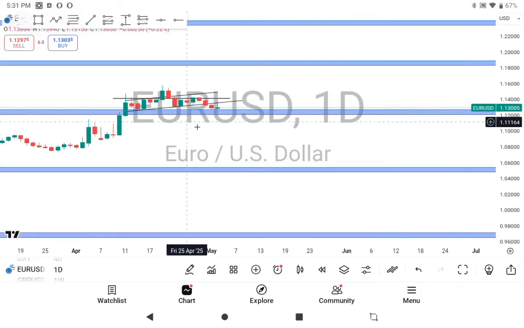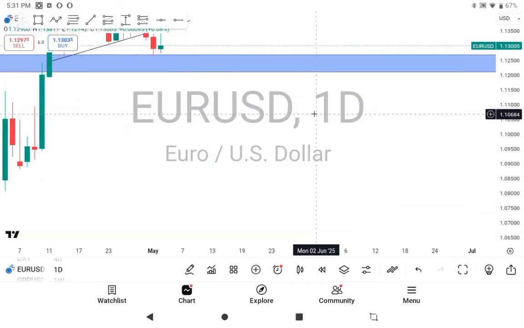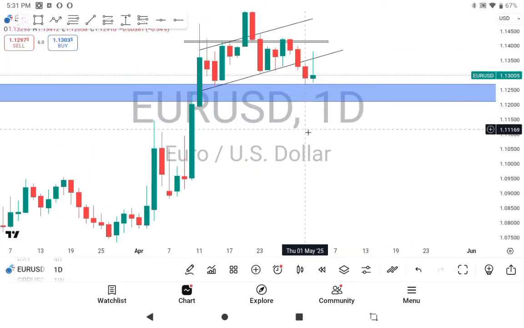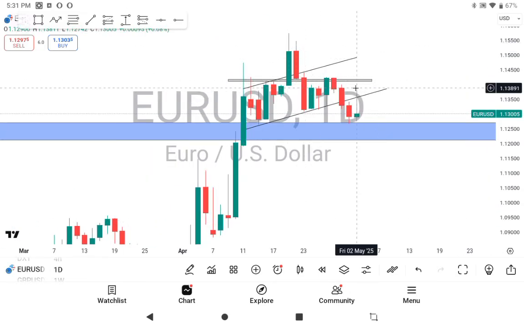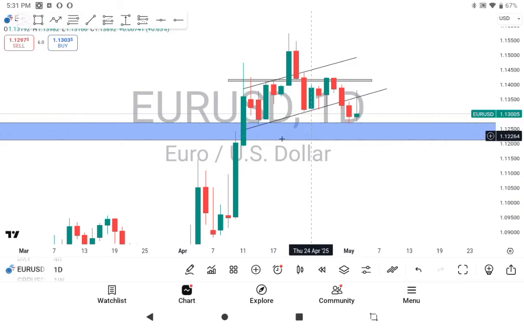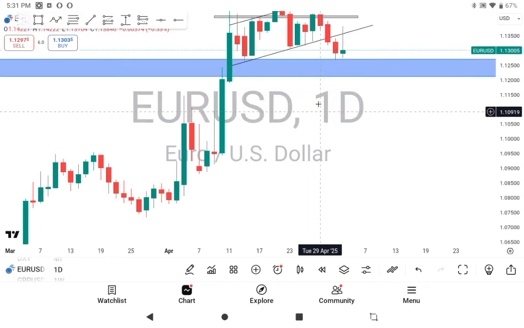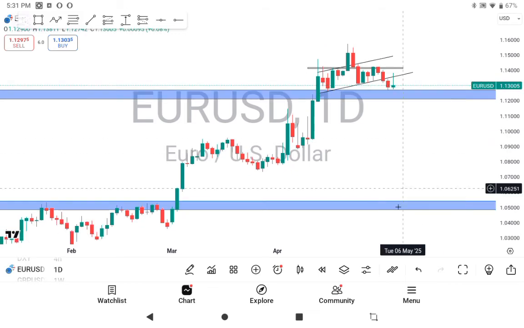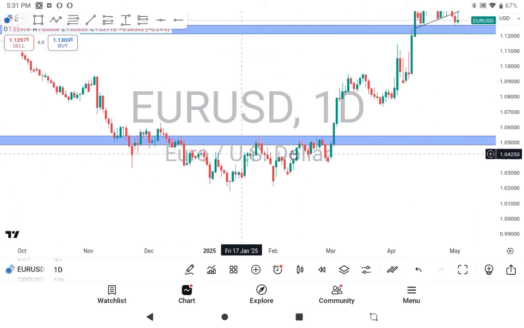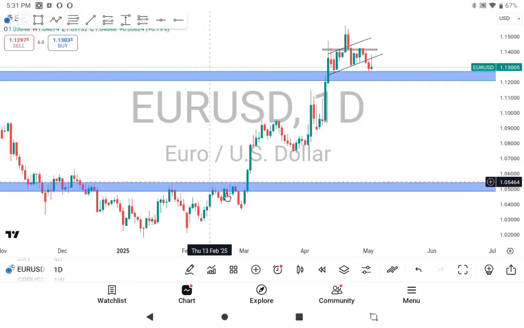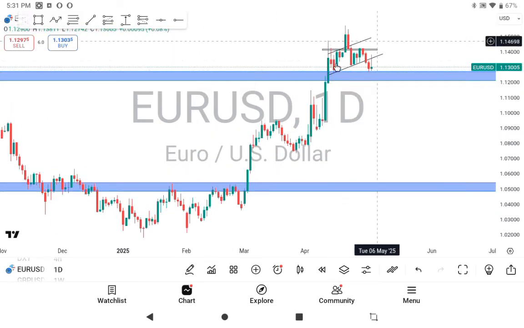Now right here on the daily time frame, Euro USD has formed a trend reversal. We have a left shoulder right here, we have a head, and we have a right shoulder right here. This tells us that Euro USD might likely push back in again and start selling back down again, just like it formed a trend reversal right here that pushed this price in again. Now it still formed a trend reversal again, a head and shoulders chart pattern that will still drop this price back inside this range again.